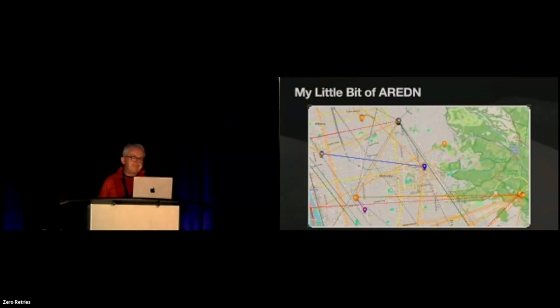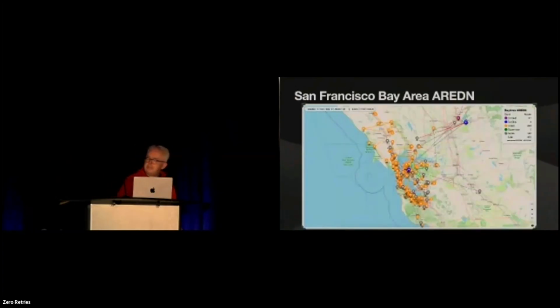Can you see them? So this is my little part of the world. This is my little part of Berkeley and our little network, or at least some of it. The terrain can be challenging, but we can see each other, or we can see a guy who can see a guy who can see a guy, and that's of course the nature of a mesh network, right? This thing builds a network, and I can reach any of these points just depending on how it's routed. We have a decent sized network in the Bay Area at this point. When I took this snap, which was a while ago now, it was like 400-ish nodes.